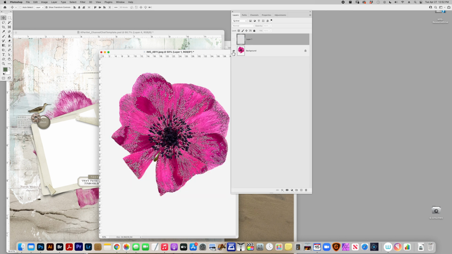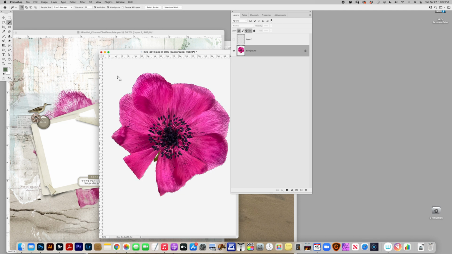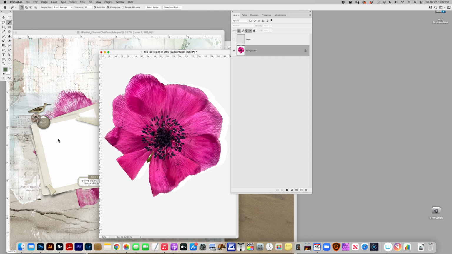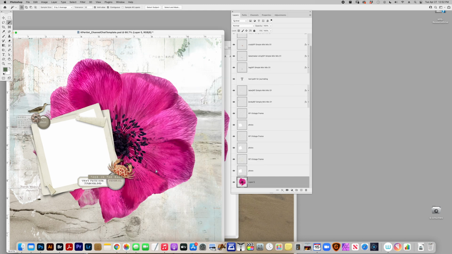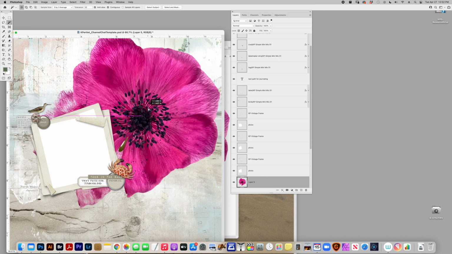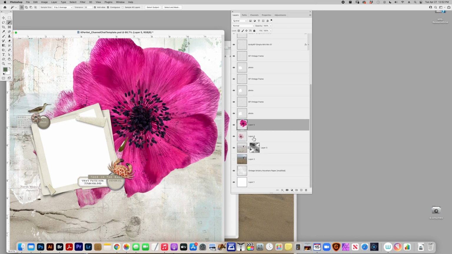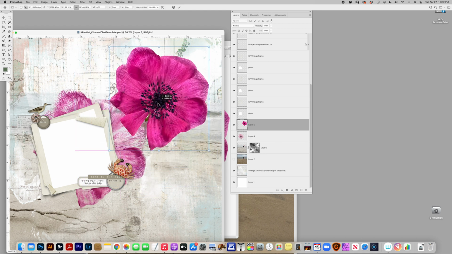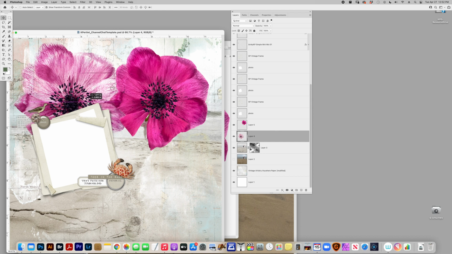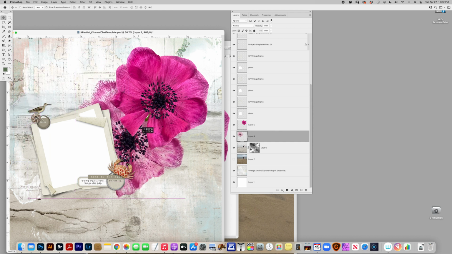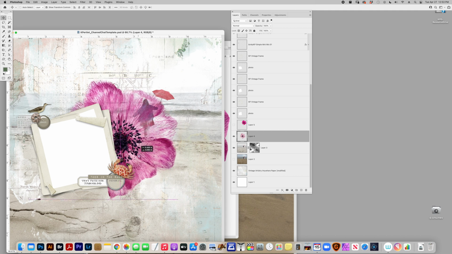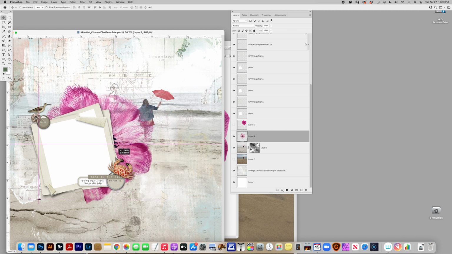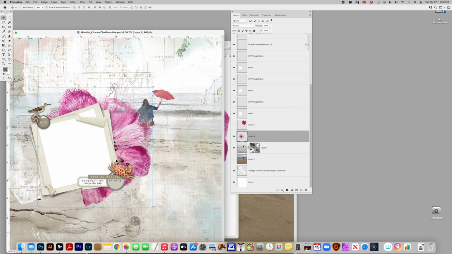We'll go to our flower, and we'll select the white, we'll inverse it, and just drag it over by holding down the Command key and dragging. So you can see, you can either bring it over like this, and that's not using channels or anything, just extracting the image, which of course is much easier because I did shoot it on a white background. Or you can use the channel method and have something more transparent. It can be more artistic, you can get a lot more creative by quickly creating a transparency of your photo.